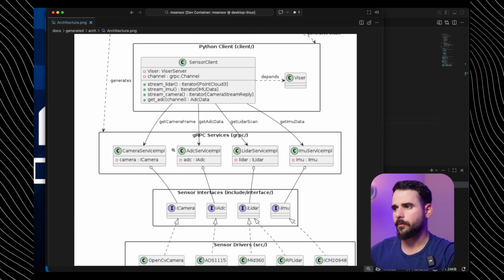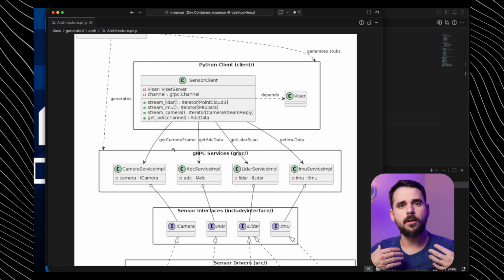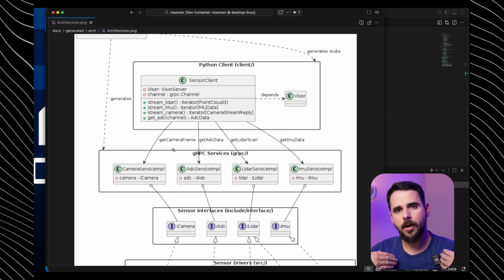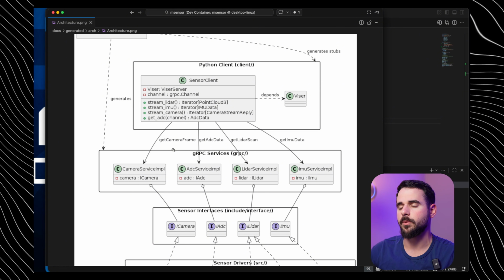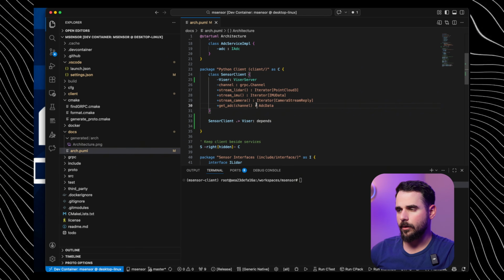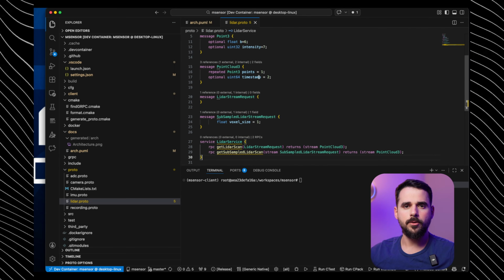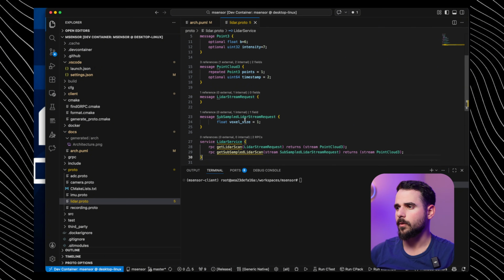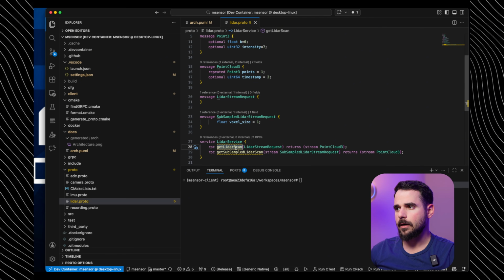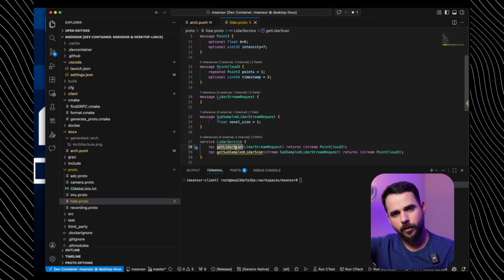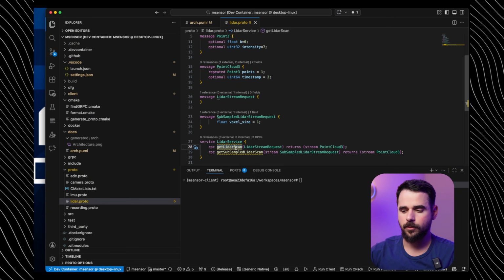All right, we've seen this before. The way I usually offer sensors is by writing protofile definitions. I write streaming services, and then any client can subscribe to the sensor information. That's how I'm doing it here. And just to show you the contents of, for example, the LiDAR proto, my sensor server is serving the LiDAR proto in the form of those services. So any client can literally just call get LiDAR scan, and then the server is going to keep writing a LiDAR scan to the clients. That's how it works.